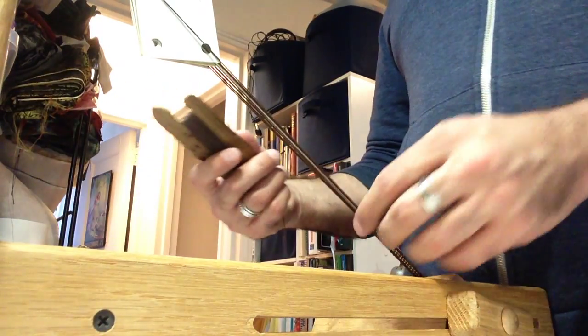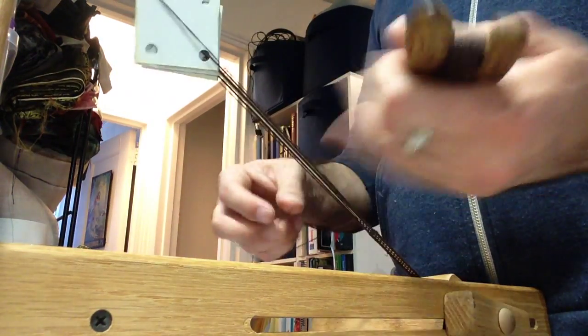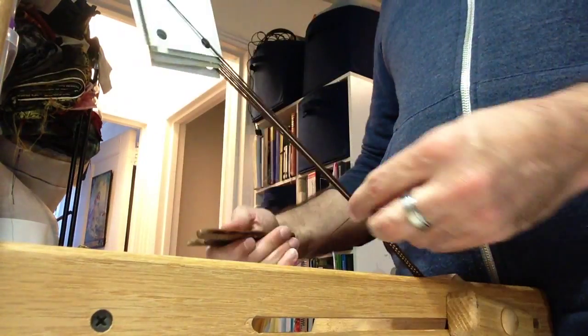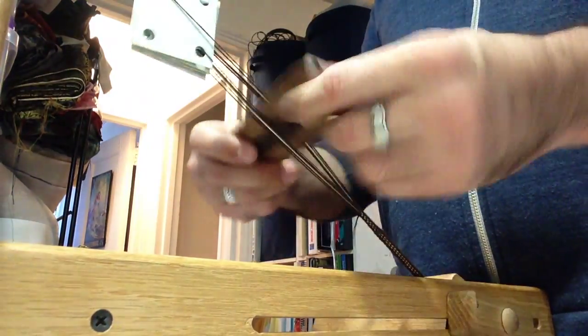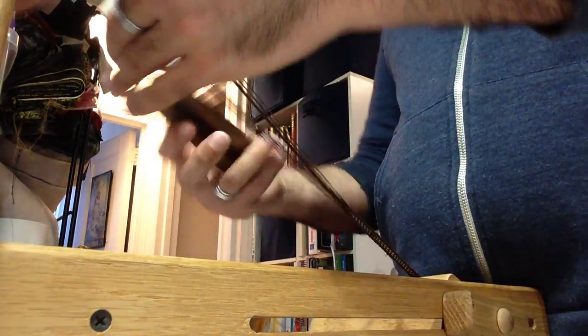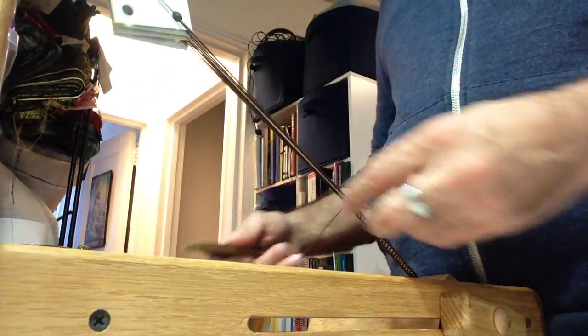Let's just give a demonstration here. So I'm going to rotate toward me. I'm going to beat and pull away, beat and pull. I gave a demo of this looking down from above before, and it seems like it was a little bit confusing for people because you couldn't quite see what was happening. So I've decided to redo this demonstration with this warp, and this way you can see how it's being woven.